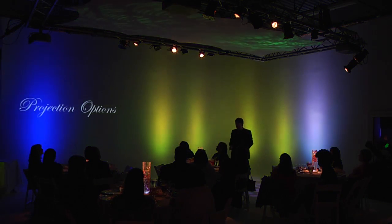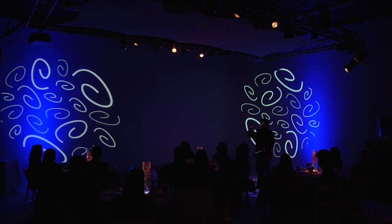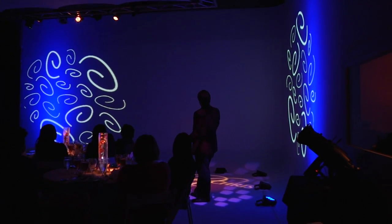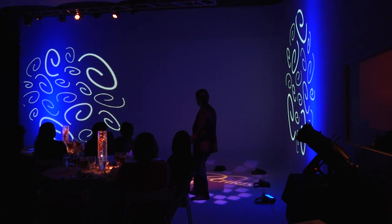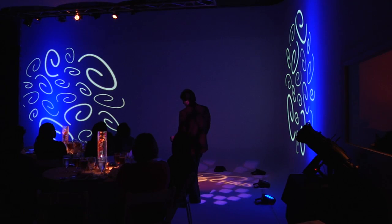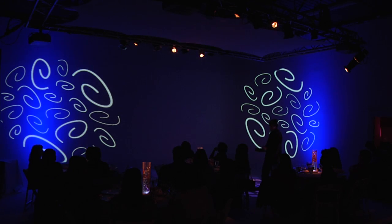Or say your first dance. Well, you've got your beautiful lighting design with your themes tied together. You've got your custom gobo on the floor, which we know looks great for those first dance photos with the bride and groom with their names at their feet, the beautiful colors. But imagine as a background, instead of just the wall or the color, the whole room transformed into their photo montage.